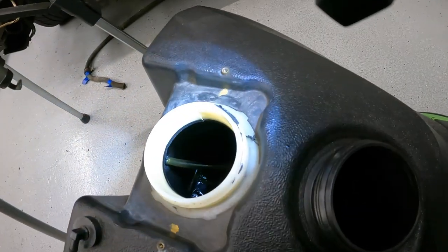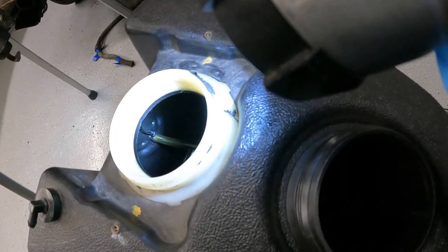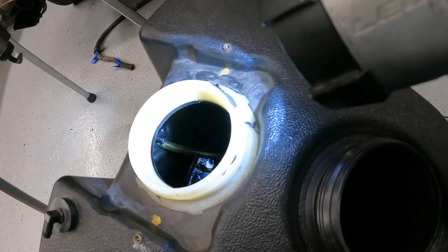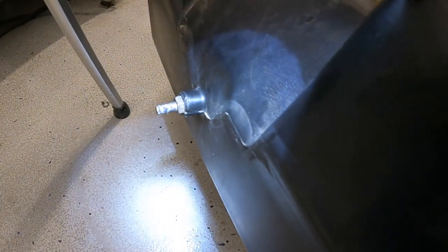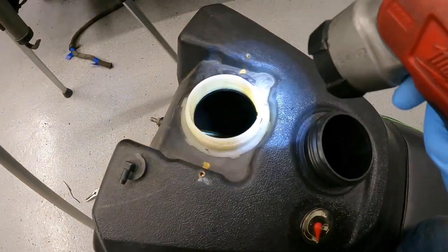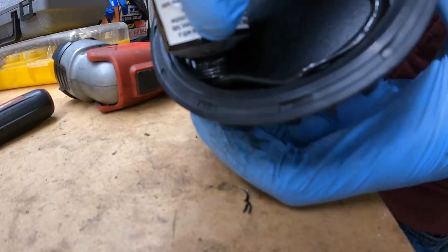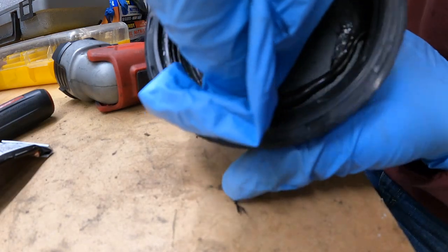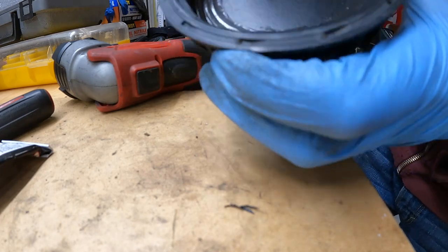So what I wound up doing was I just used a zip tie because I could not get a hose clamp on there. It's just not enough barb to get a hose clamp on there. So hopefully a zip tie holds it on there. This is threaded all the way in there and has some of that yellow gasoline safe tape. Now what I'm gonna do is just put a bead of black silicone on the cap here and thread this on. There we go. Nice, decent layer on there.